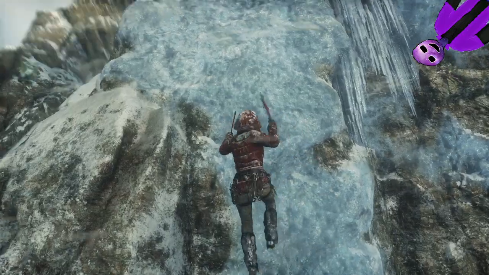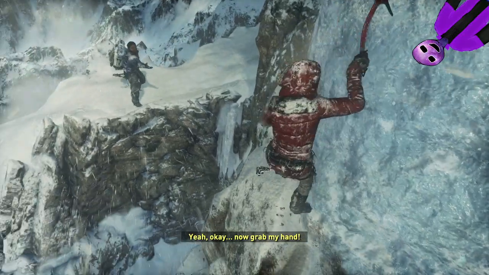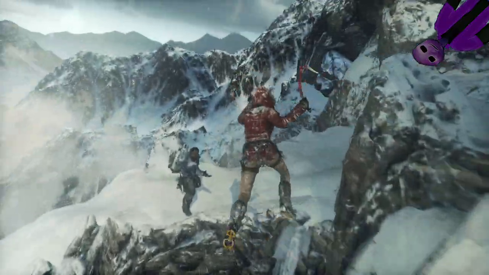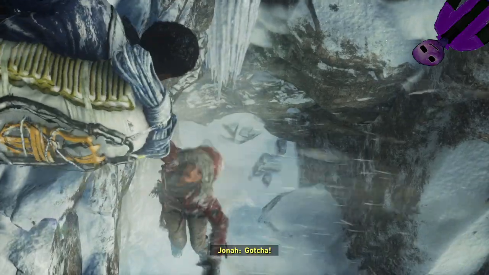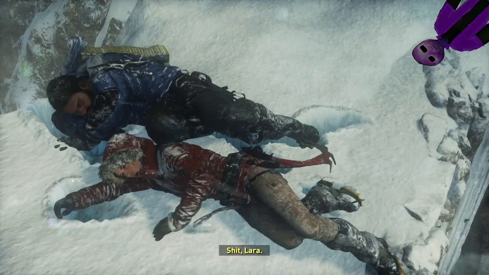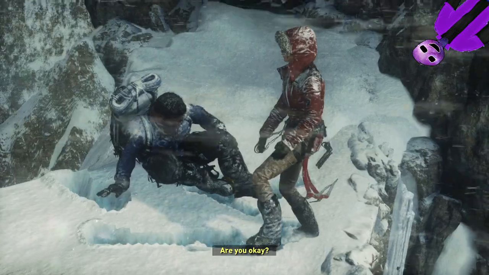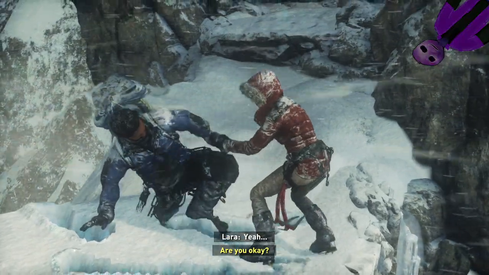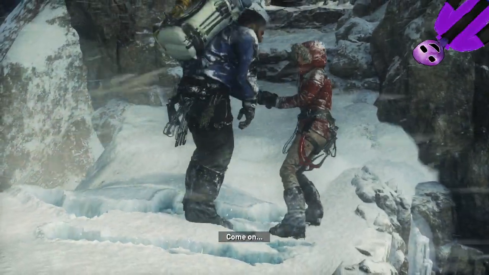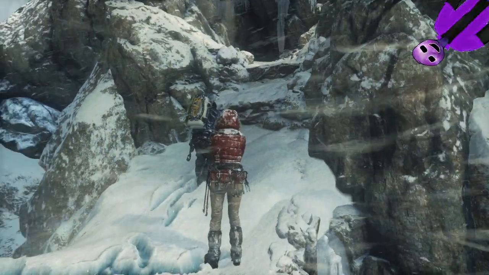Teaching you the mechanics of climbing and whatnot. I need to jump across. I'm assuming, yeah, she doesn't really need any gun. Now grab my hand. Gotcha. Thank you, Jonah. Shit, Lara. Yeah, don't worry. I survived an island full of nutcases.